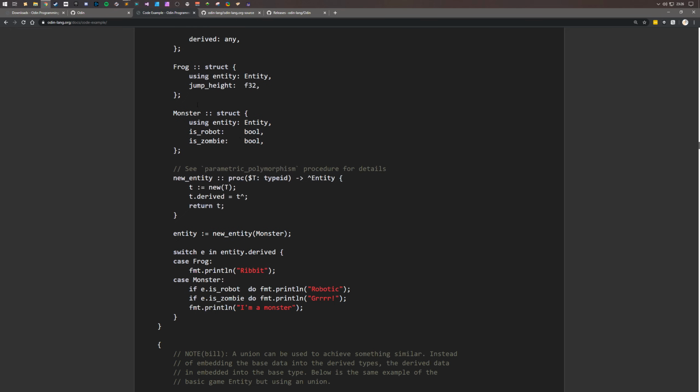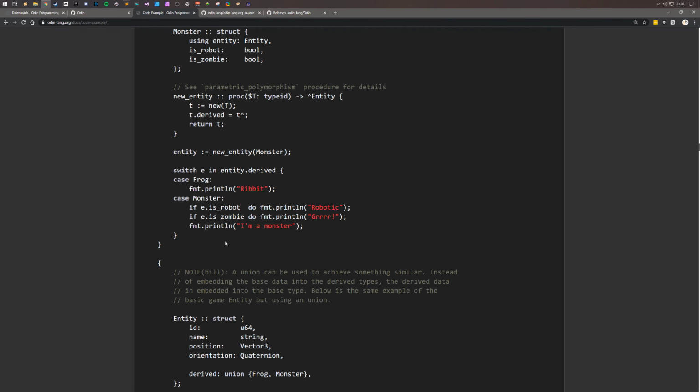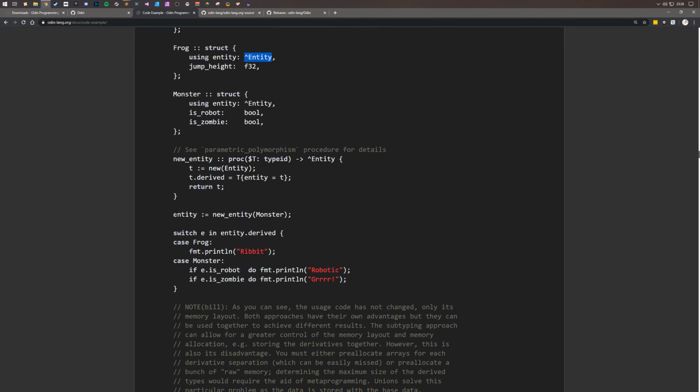Now, we could change the memory layout around. Instead of having each value be separate with the entity embedded, we could have the entity contain all the data and all the different variants, which is the union approach. The union approach here has all the derived types, and each of these subtypes now has a pointer to the original one. So it's still a subtype, but it's doing it through a live pointer. You can't do that in C++, and I can't think of many other public languages that can do that. But if you look at the usage code, it's identical.